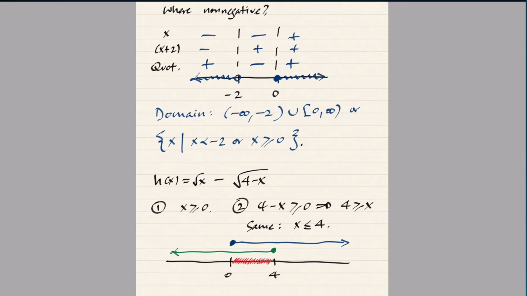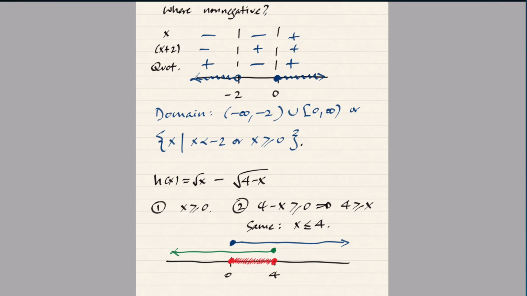So as you can see from the drawing that I've made down at the bottom, we're intersecting those two intervals. And obviously the intersection, the overlap, is going to be between 0 and 4. What about the endpoints? Well, again, the definition says that something has to be contained by both sets in order to be in the intersection. And so if I'm looking at the value of 0, 0 is contained by the first set, which is in blue, x greater than or equal to 0, and it's also contained by the green set, because 0 is less than or equal to 4. And so 0 is in, and likewise 4 is in.